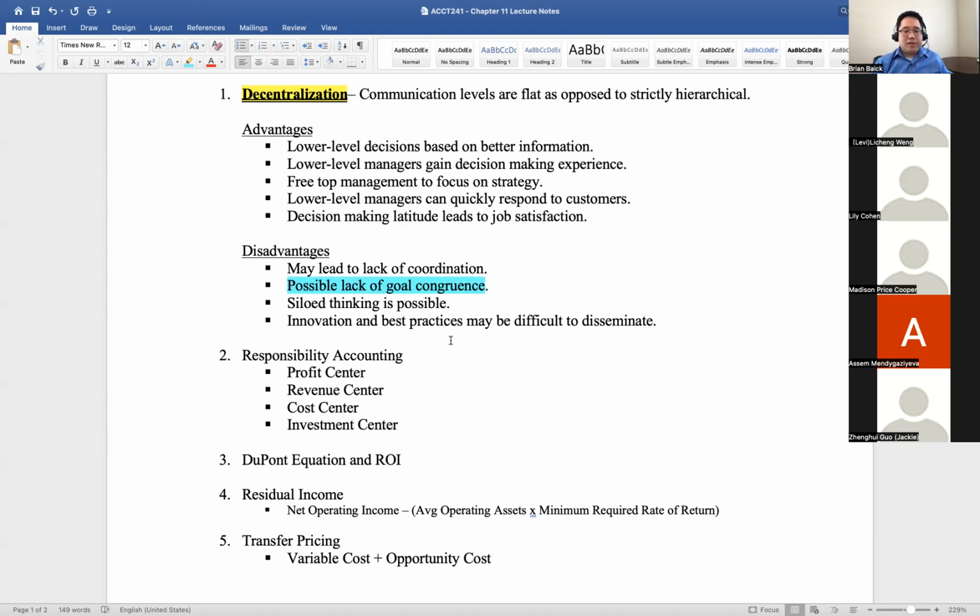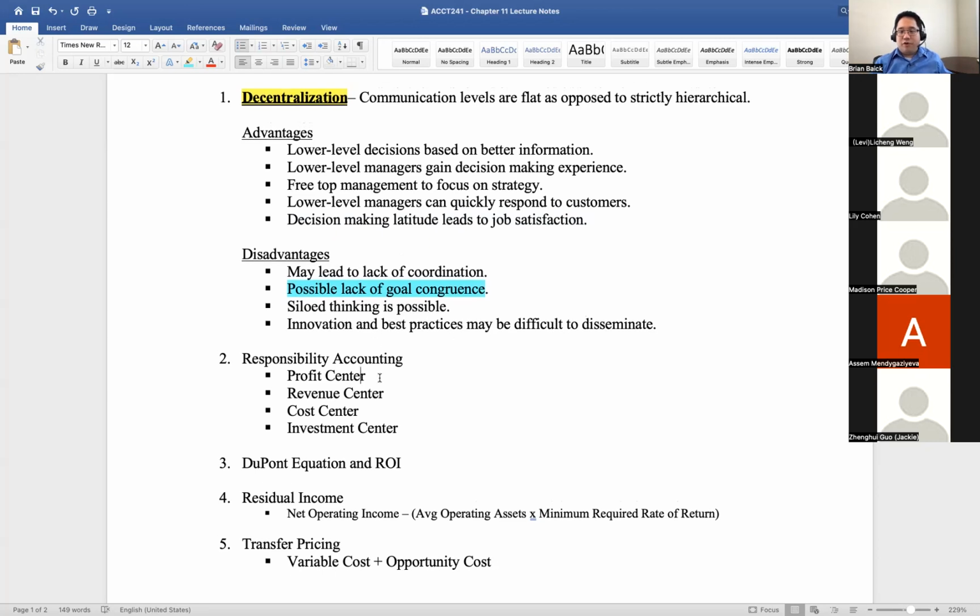Okay, so we're going to spend this chapter going over accounting and how accounting can help to mitigate these disadvantages of decentralization. In particular, this lack of goal congruence. This is really, of all of the disadvantages within a decentralized system, the most pervasive and the one that actually leads to all of the other disadvantages. Because if everybody only worries about themselves, then of course there's going to be lack of coordination, because I only care about what I'm doing. I don't care about organizing with other people. Maybe I will organize with other people if it's good for me, but otherwise I don't want to do that.